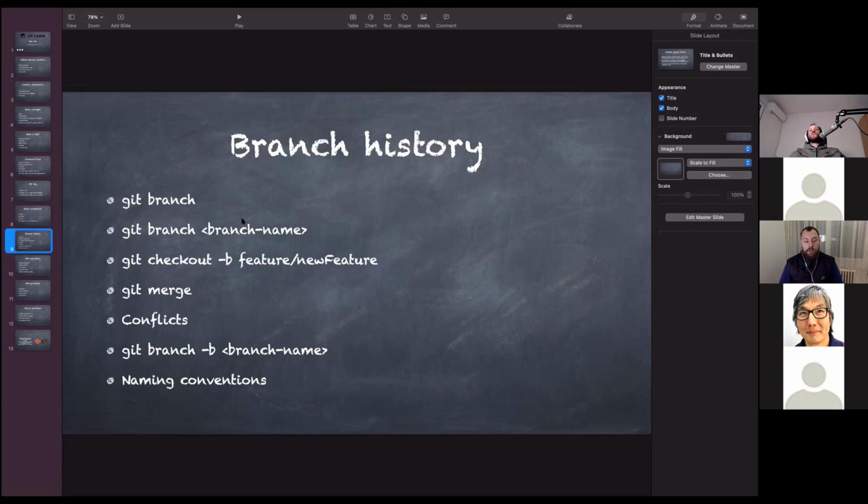The next thing is naming convention. Basically, we work with Jira, and Jira has a really nice naming convention, which is when you have a feature or you're creating something new in code, you type feature/, and then the name of the task, not just new feature, but something like the test code.